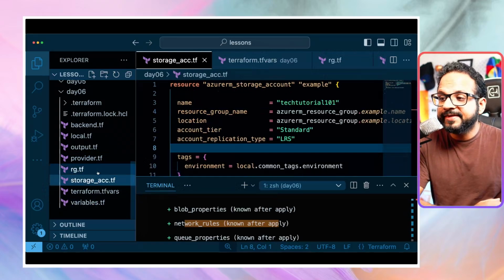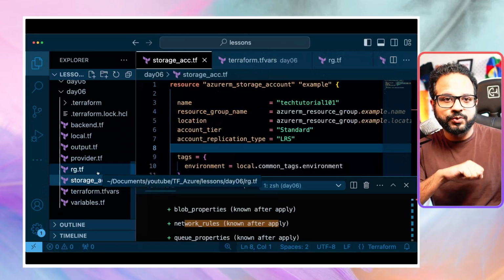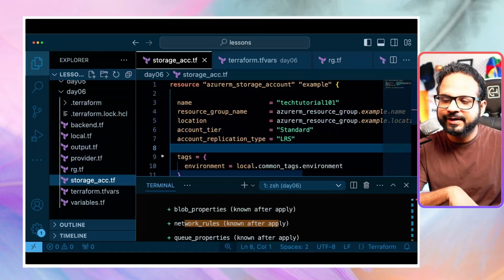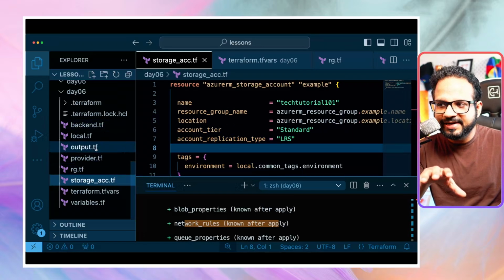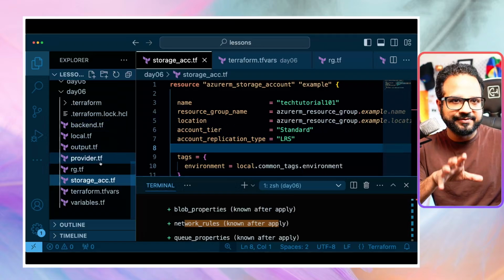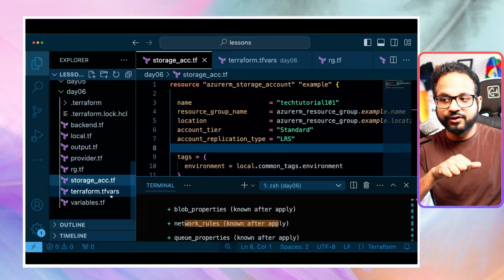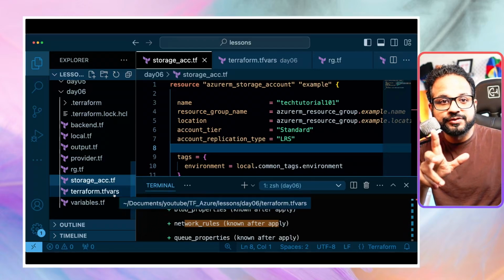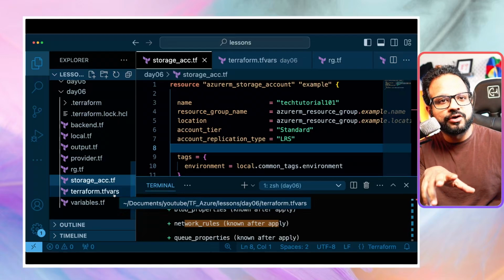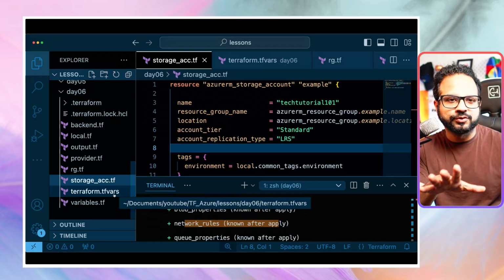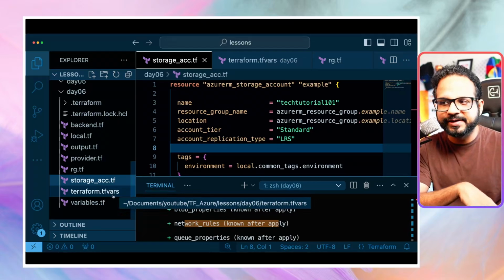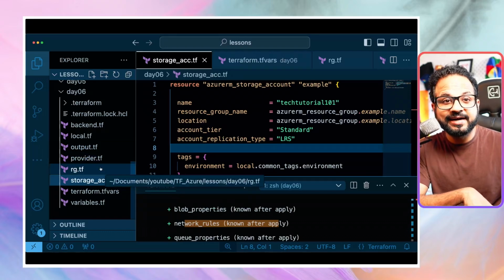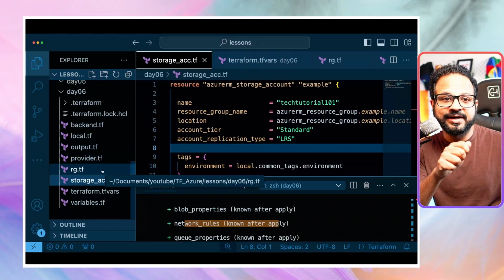Okay, and then there is the load sequence as well. Like, how does Terraform load the files? Okay, so when you run the Terraform commands, it loads all the TF files. Every file that ends with .tf or .tfvars, or the files that we have used for variables like .auto.tfvars, .tfvars.json, those files. But those are for variables. Now, in which order does it do that? It does that in alphabetical order.